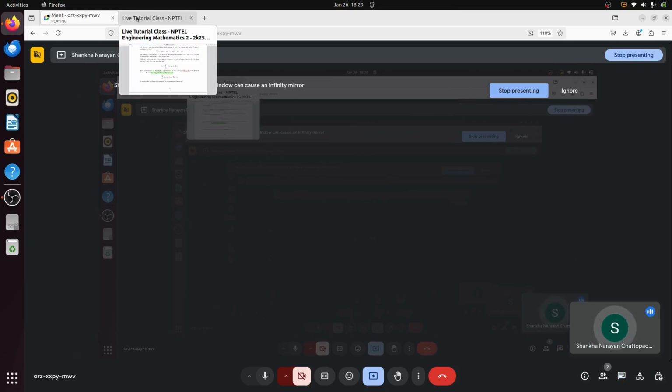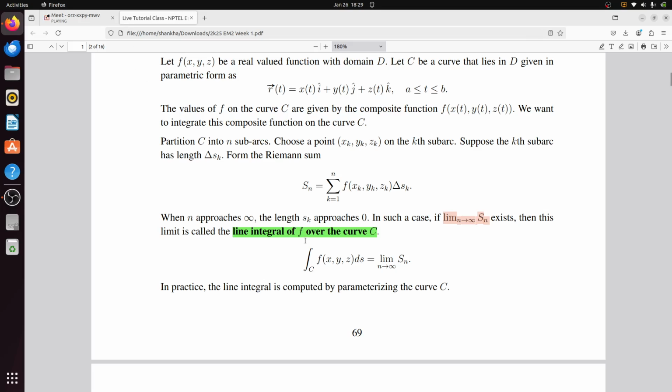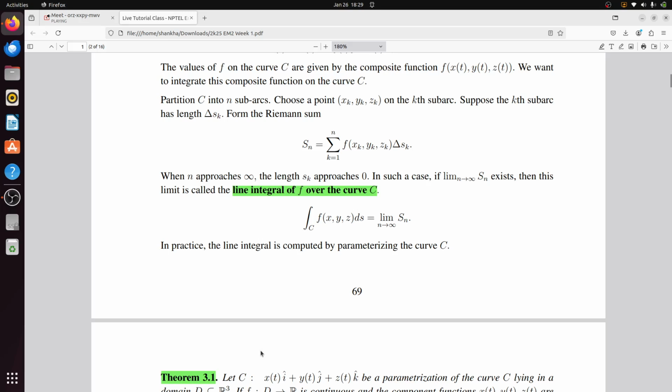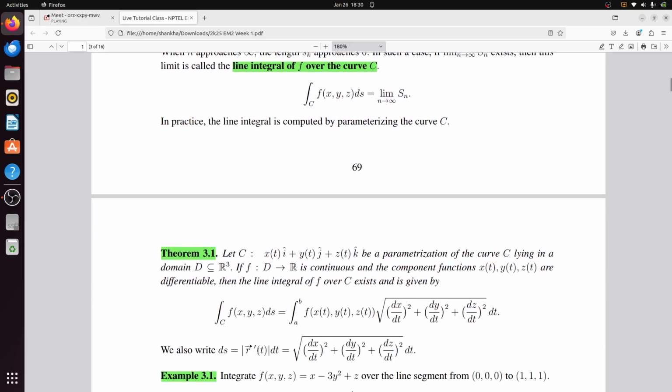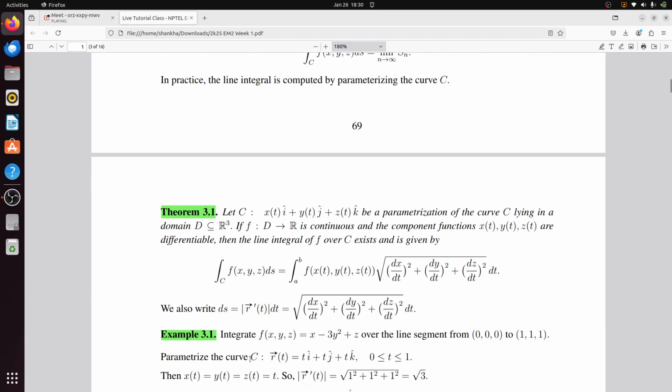I request everybody who has joined today to please join the upcoming classes also, because I have been teaching on the NPTEL platform for the last 2 years, and I have noticed that people join the first class but do not join the next classes. Please all join, because teaching is a two-way learning process. You will ask me some foolish question, I will try to explain it, and we will both benefit from it. It is free from your side, free from my side. Running internet is sufficient to learn, so do not miss these opportunities to learn whenever you get them.